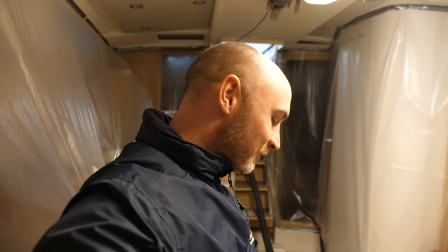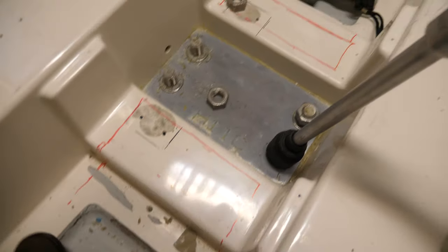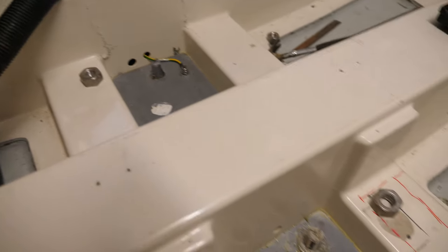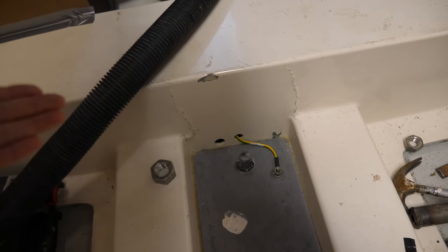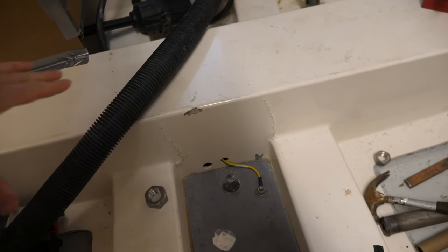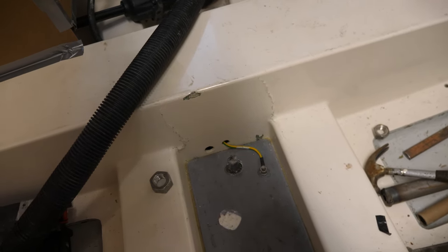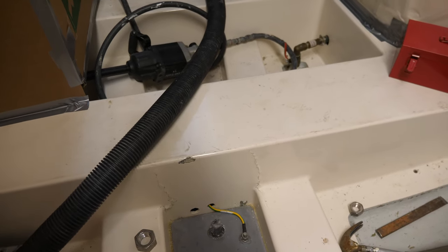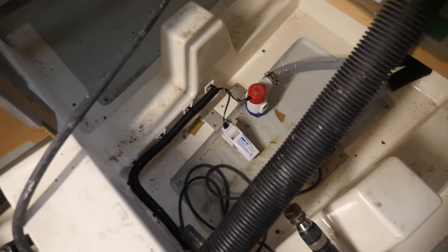This boat looks totally different without any floors or table — it's just a bare space. You can see they've been marking out what needs to be ground away and what needs to be done. You can see the damages there — all the cracks on the internal structure of the hull. This is the grid that's bonded to the hull and it needs to be repaired. That's really just behind the keel where the strength lies. As soon as the weight was put on the keel and it was pushed upwards, all of this structure was coming up by at least one or two inches. It was a sorry sight to see.